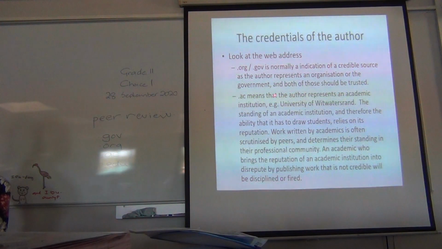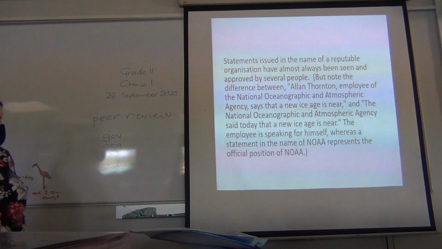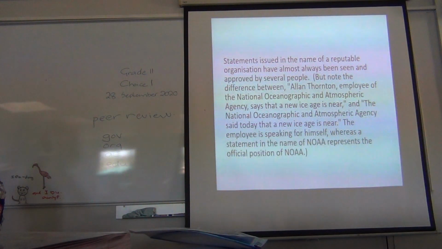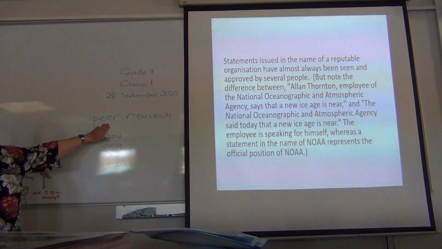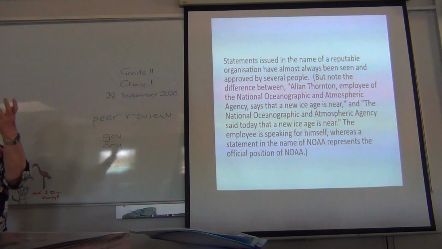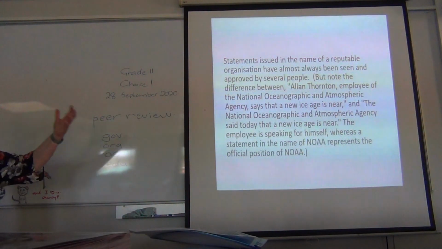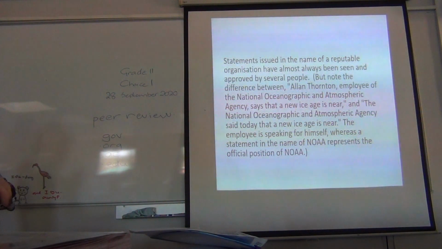Okay, so I've spoken about that. Statements issued in the name of a reputable organization have almost always been seen and approved by several people. In other words, they've been peer-reviewed. So generally, an organization will not allow a statement to go out in their name unless it's been approved by lots of people within the organization or some of the people who know the things.